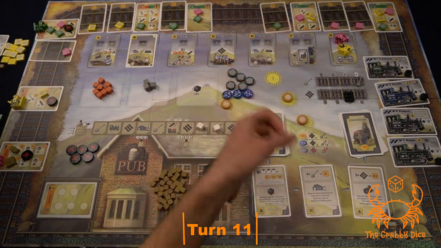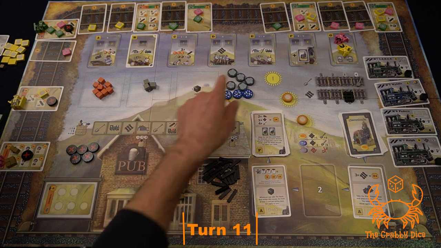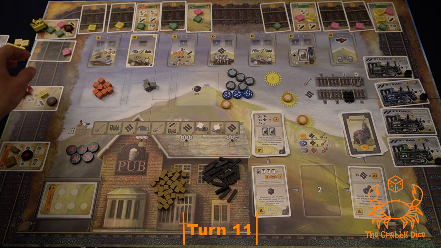Green's gonna go. He's gonna grab the rubble card, which he needs. That's a couple more points for him. And lastly, pink and yellow will move up their surveyors. Pink and yellow.